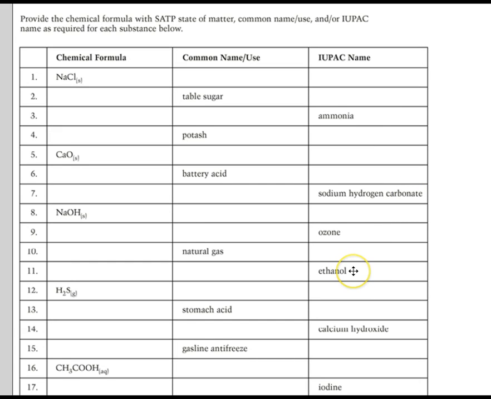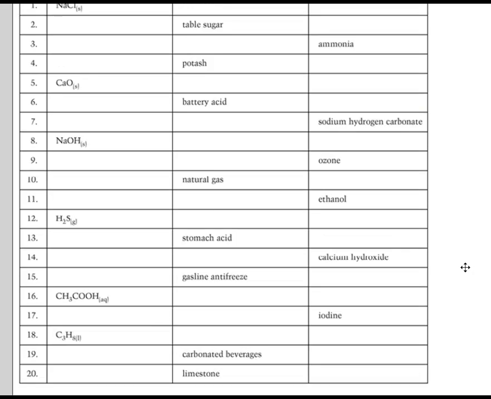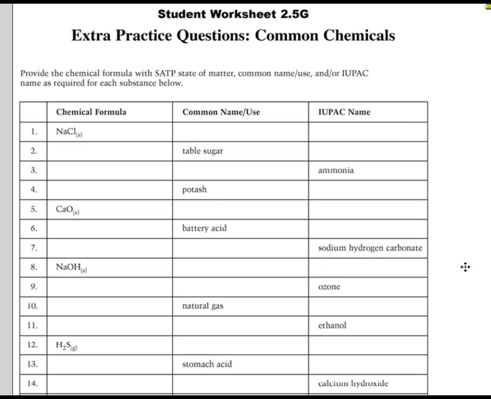Ethanol is a special type of chemical group called alcohols. We have ozone, again that would be a unique name also for an element. So as you go through this one, you'll look up on, I think, page 634 in the back of your textbook, which will help you fill in this. Just to give you some connections to some compounds you'll encounter in the workplace.